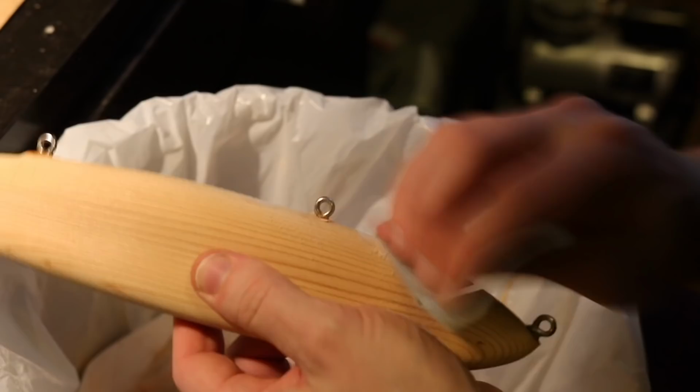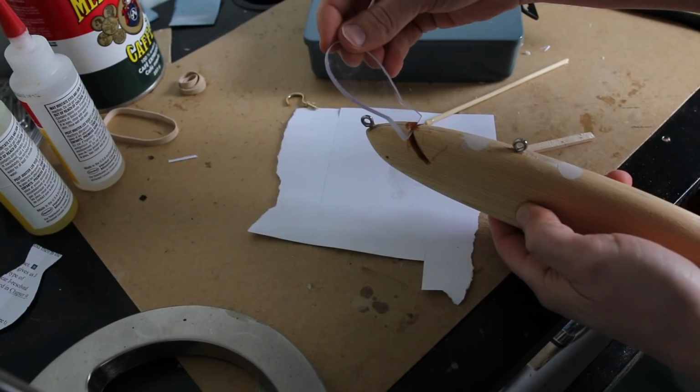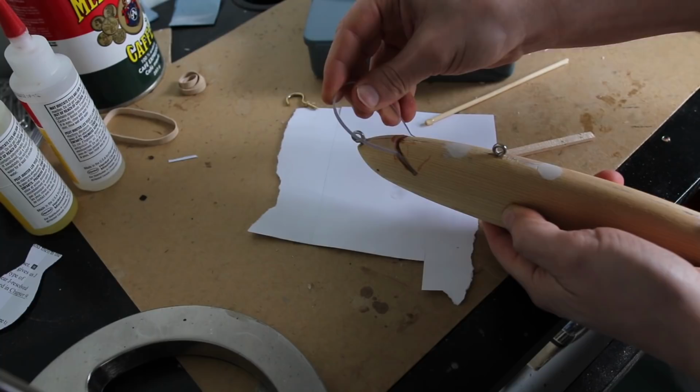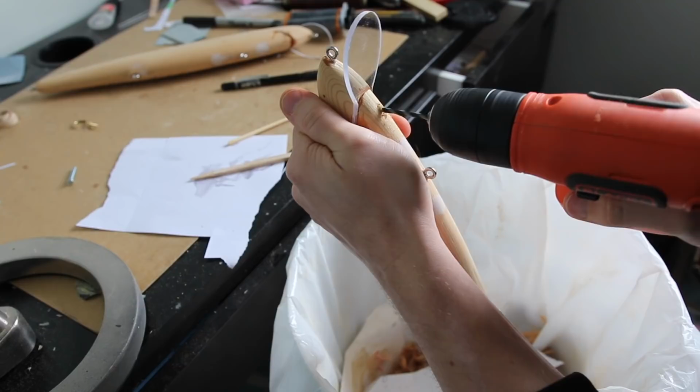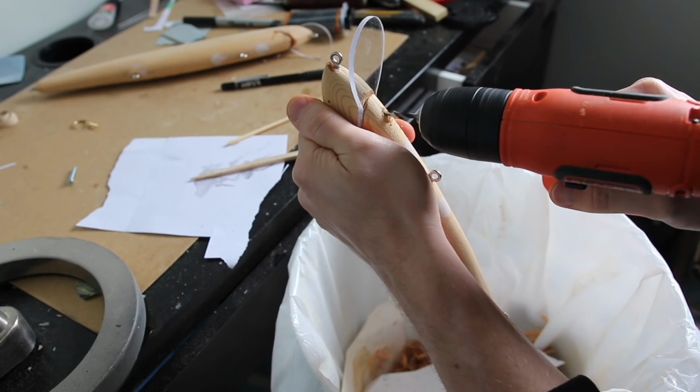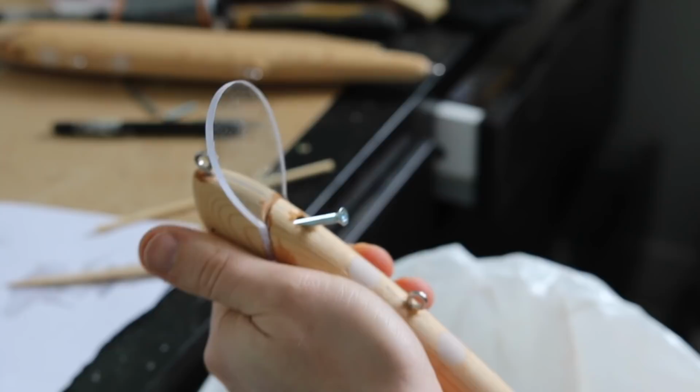Next, I decided to glue the lips into the blanks with 5-minute epoxy. Since I cut the lip slot straight, there's a slight chance that the lip might come loose at some point, so I need to make sure that won't happen, and the easiest way to do that is just to drill a hole through the body of the bait and the lip, and then just find a suitable screw and attach a screw inside so that we will have a mechanical connection here.